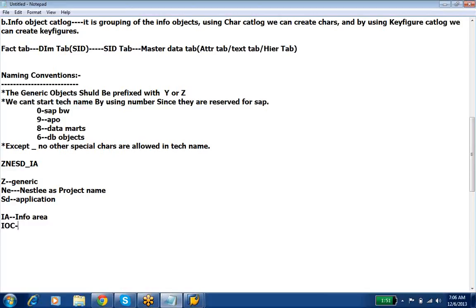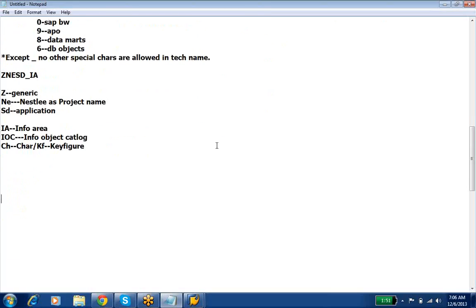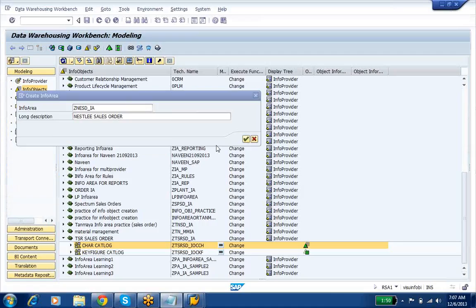Info area, I'll be using one more, info object catalog, and CH for char, and KF for key figures. So these are just the naming conventions I'll be using, and once you are onto the project, you'll be having some guidelines with the project documentation with respect to this. As per that, we need to follow the naming conventions.